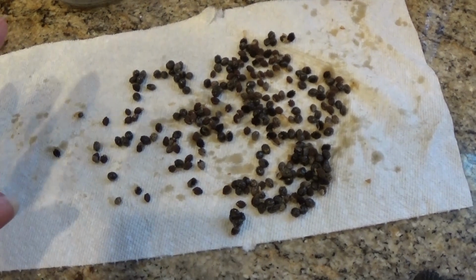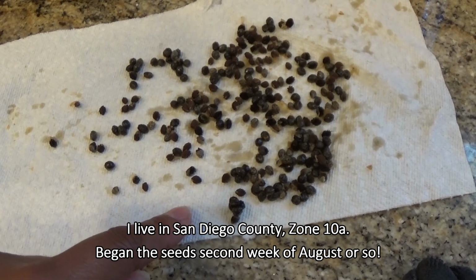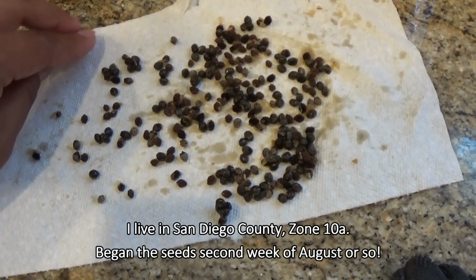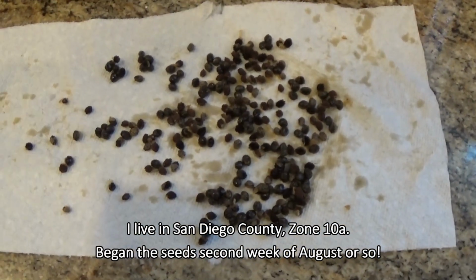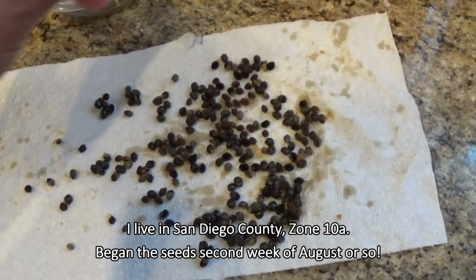She was still a little bit underripe, and I let it ripen up, because if I had cut it open to get the seeds, they would have probably been white seeds. So I left her in a paper bag with an apple to ripen faster. And tons of seeds, of course. It's a papaya, you know. This wasn't even like the Mexican or those bigger papayas. It was just a little guy.